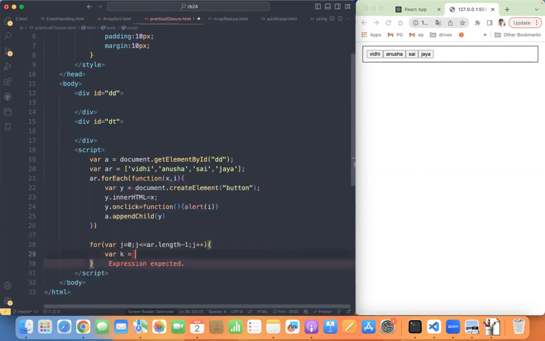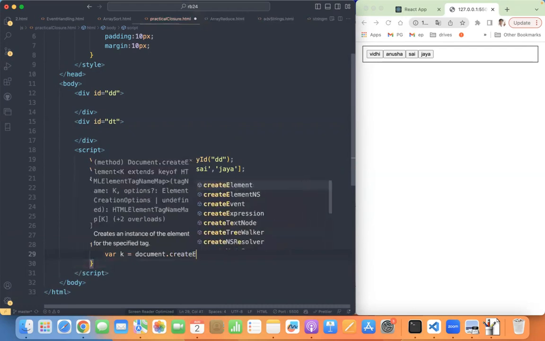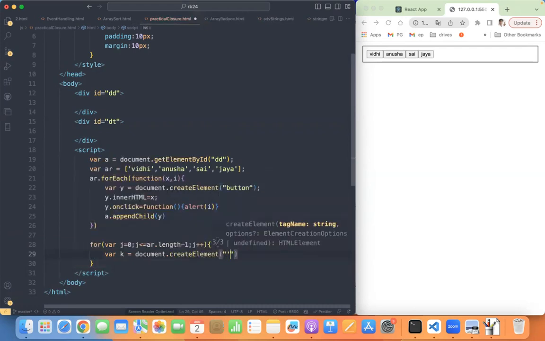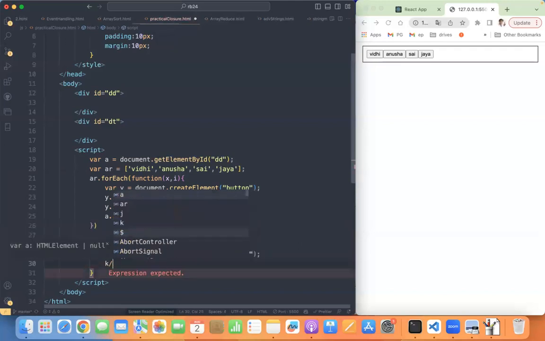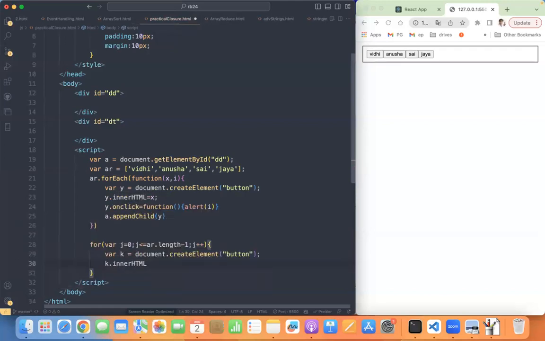Where k is equal to document dot create element of button. k dot inner html is equal to j.